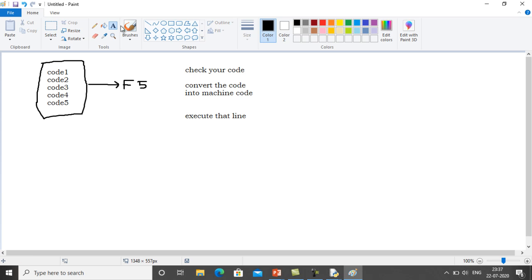When we press F5, first the interpreter checks our first line. If that first line is okay, it converts the statement of that line into machine code, and once it is converted into machine code, it executes that line.